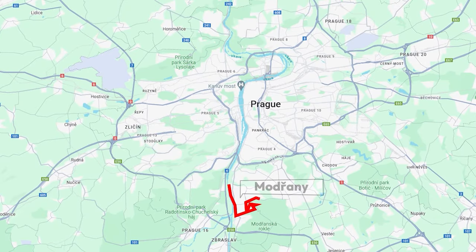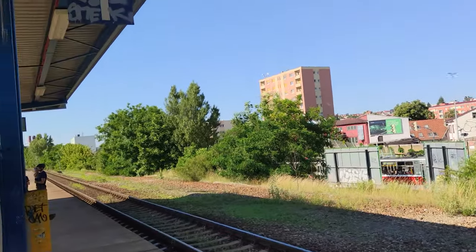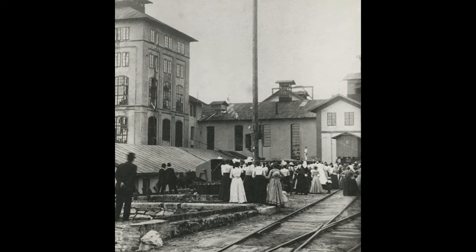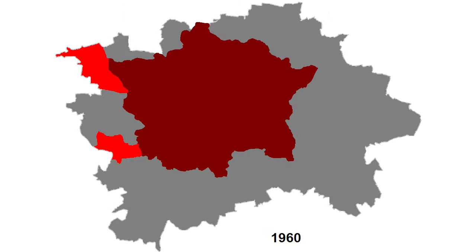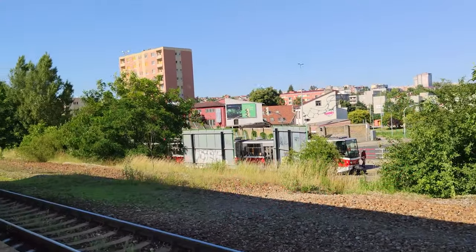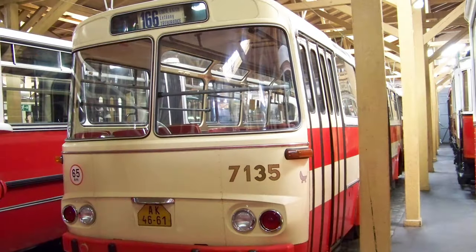This is Modrany, a district in the south of Prague on the right bank of the Vltava river. While the district has a heavy rail line with a few small train stations concentrated near the river, the most important transit link connecting Modrany with the city is its tramline. Unlike Barandov, Modrany was its own independent village, founded in the Middle Ages. The sleepy village started heavily urbanizing in the late 19th century, and by the 20th century it was a full-blown suburb of Prague. In 1968, Modrany was officially annexed by Prague, integrating it into the Prague public transport system. At that time, public transport service consisted of a heavy rail line running along the right bank of the Vltava river and several bus lines.